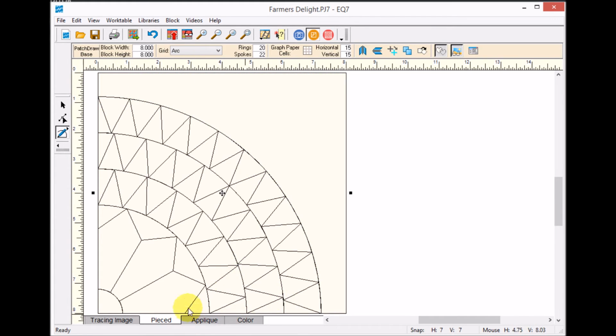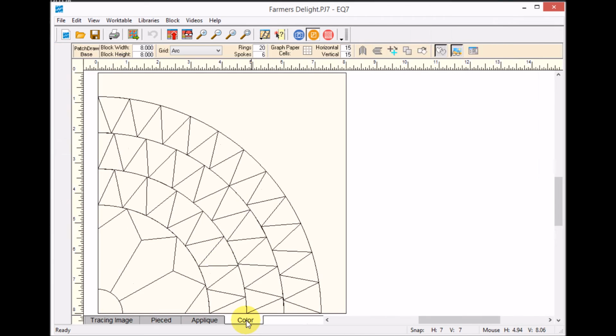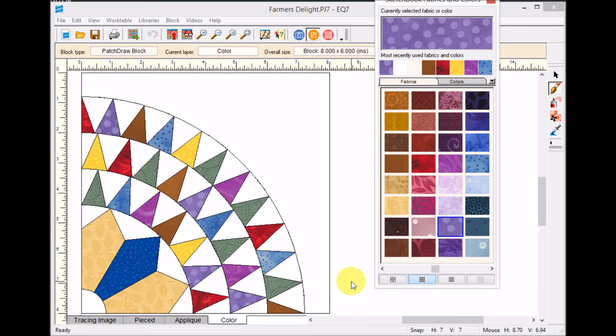And now I've got a quarter of the block drafted, so I can go to the color tab and I can color it. And so I've got that completely colored here. Now I can go ahead and set that in a quilt.